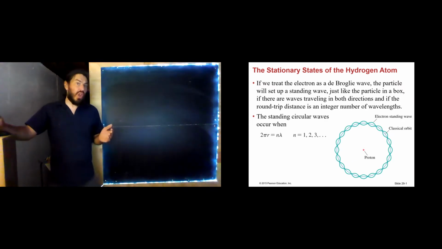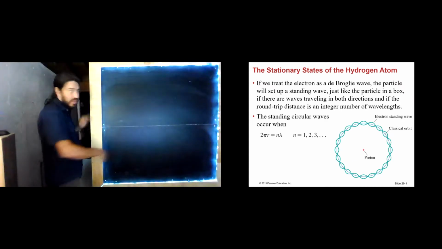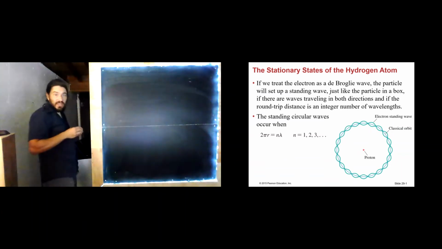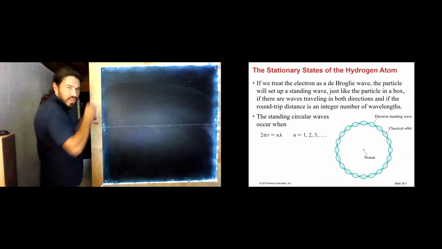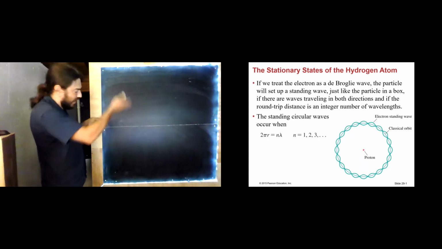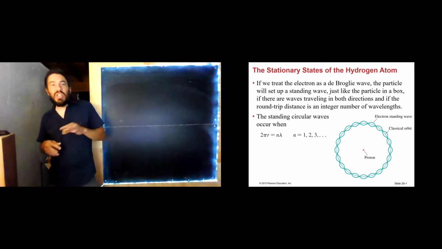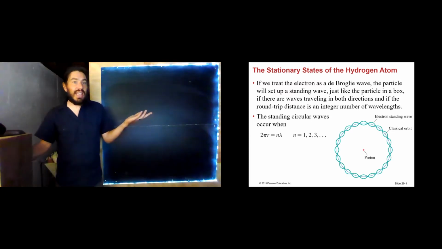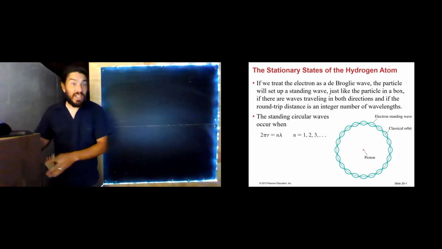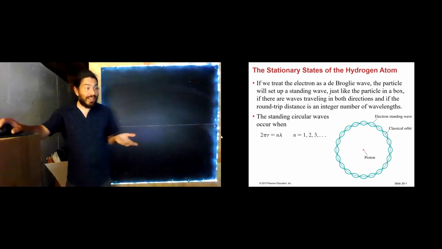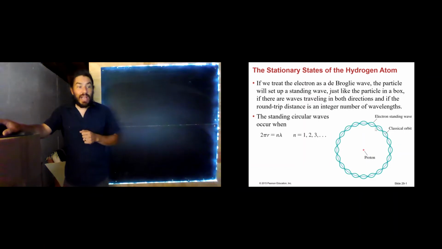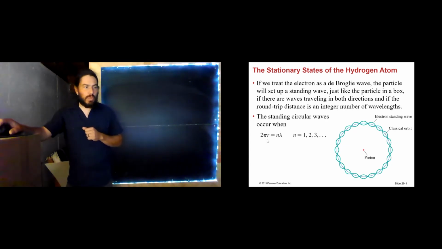And the reason is just here, our boundary conditions are that end is fixed over there and this end is fixed over here. But our boundary conditions for a circular situation are a little bit more complicated because that wave has to be continuous. And so it's a slightly different condition that we put on the wave. So in the case of the standing wave on the spring, we had to have an integer number of half wavelengths. For the case of the standing matter wave around the nucleus, then we have to have an integer number of wavelengths. 2 pi r is simply the circumference.